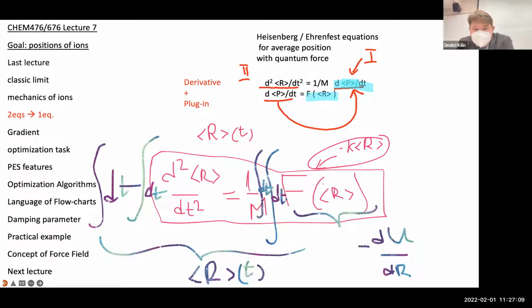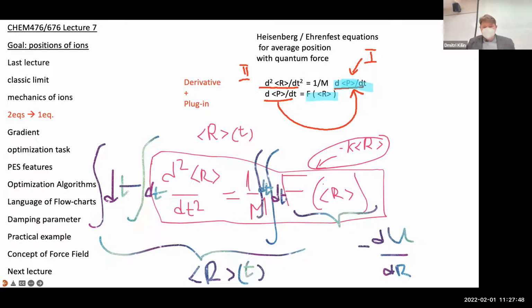Hadassah, do you confirm? Okay. So this way to solve, thank you, Amir. This way of solution offered by Amir will be absolutely correct, and we would not need anything else if the potential energy surface and force were available. It is what we were doing in high school when solving a problem of a mass falling down in a gravitational force, right?